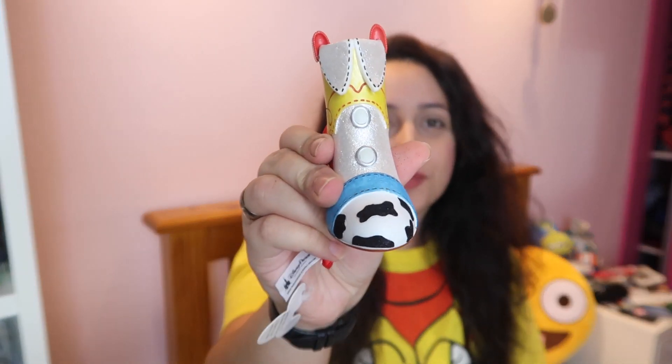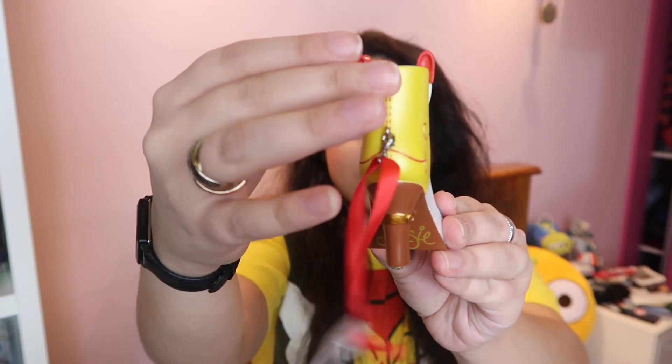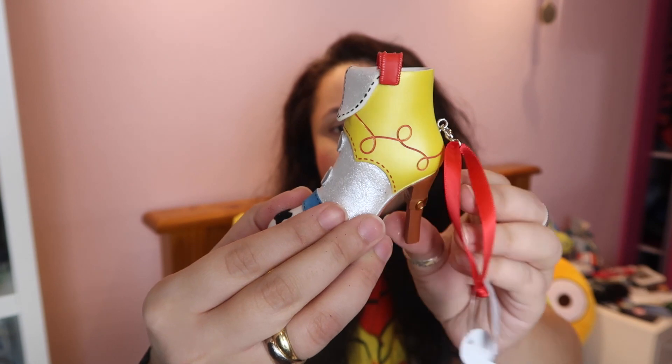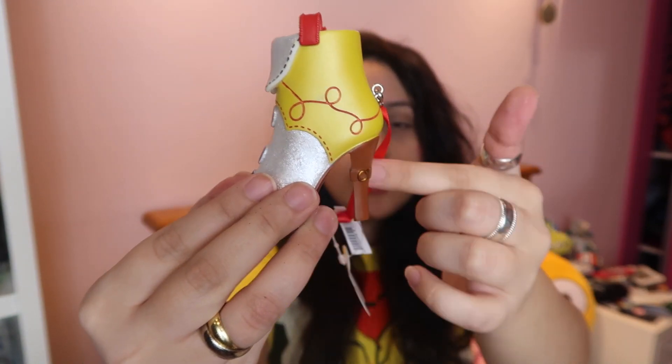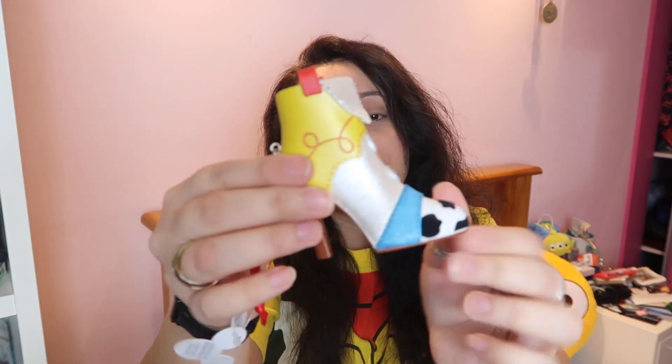Next we've got something related to the top I'm wearing, and that is Jessie. This is one of my favourites actually, because I love Toy Story so much, and I just love the colours — it kind of reminds me of Toy Story in general. This is more of a boot than regular heels, which is cool. You've got the jeans detail, the cow print, the little red bits — I'd probably actually wear this. In fact the Toy Story Vans collection has a shoe similar to this — Woody's shoe is pretty much similar to this boot, which is really cool.